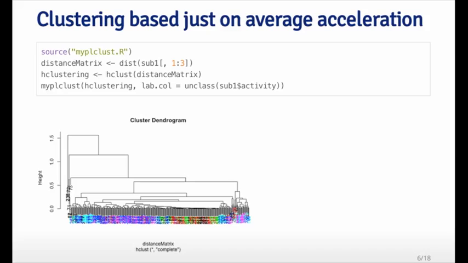I can call the hclust function to do a hierarchical clustering of these data, and I've called this myplclust function just to visualize it. You can see that the clustering is a little bit messy, and there isn't any clear pattern going on. All the colors are jumbled together at the bottom, so we might need to look a little further to extract more information.